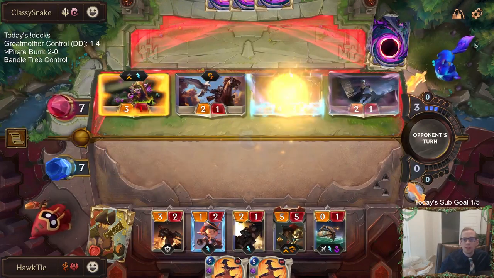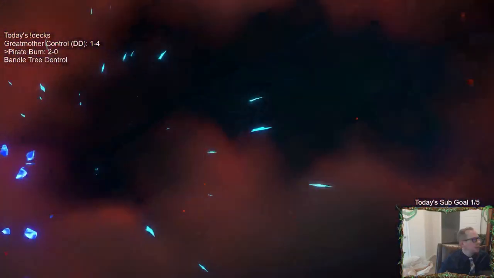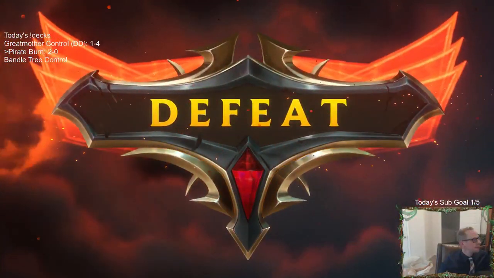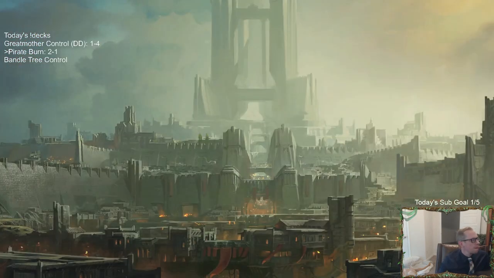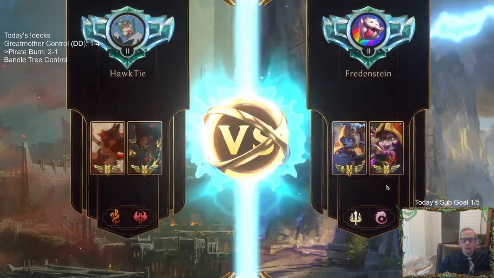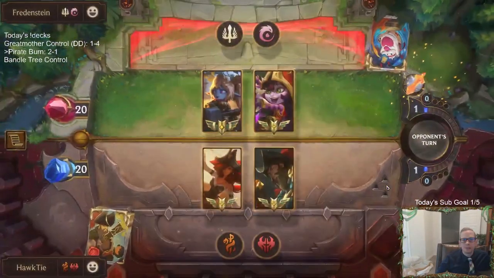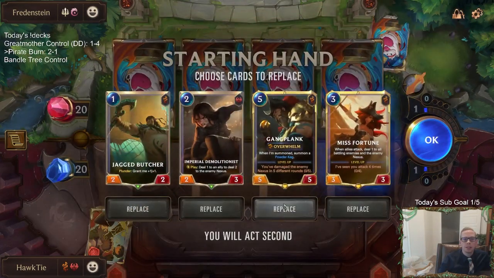Oh, they just use Ghost also. That's also this game. Perfect hand. They can have hands like that. Lulu Puppy. Alright, see how we do against this Lulu deck.